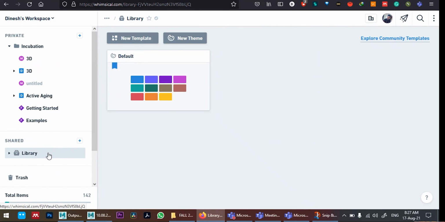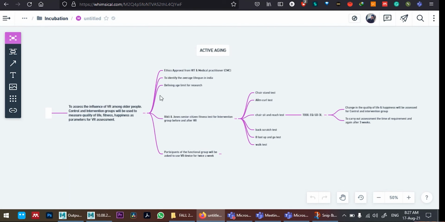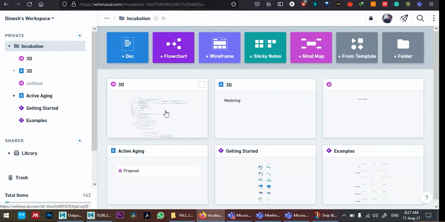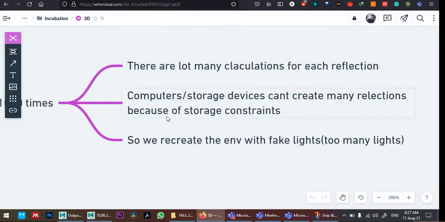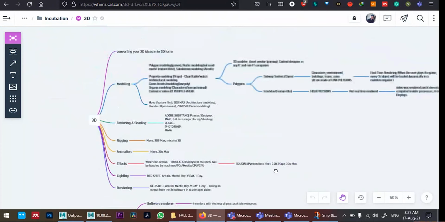I have a pen. Okay, here I have. No, this. Maybe I should go back. My modeling, 3D modeling. I think this is the one open by default. I'm so bad.